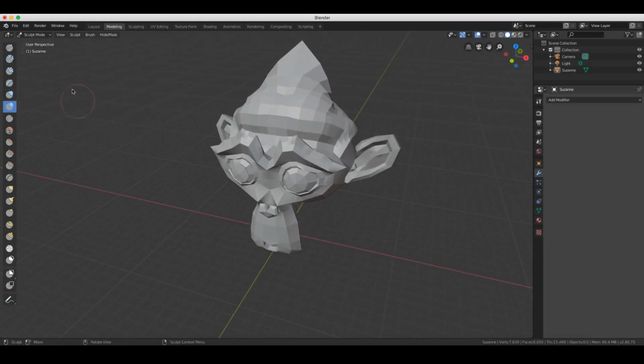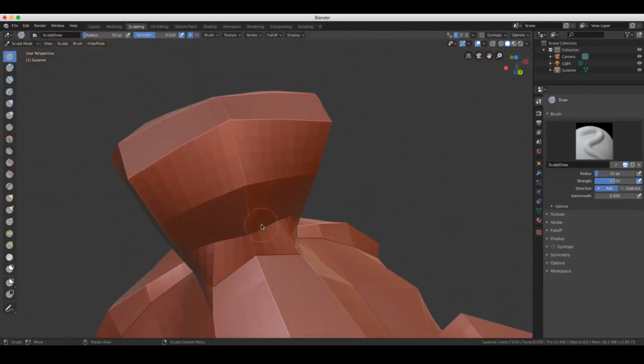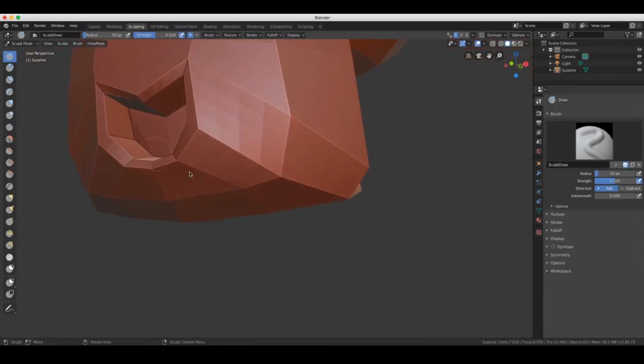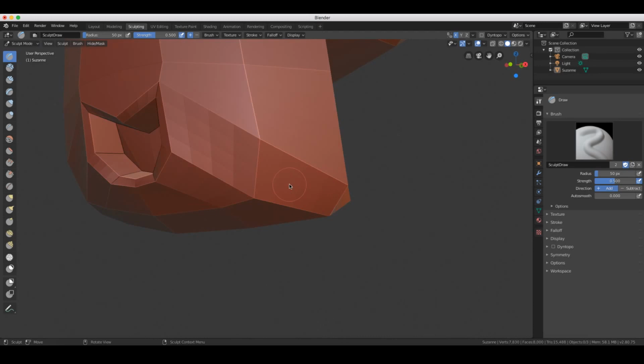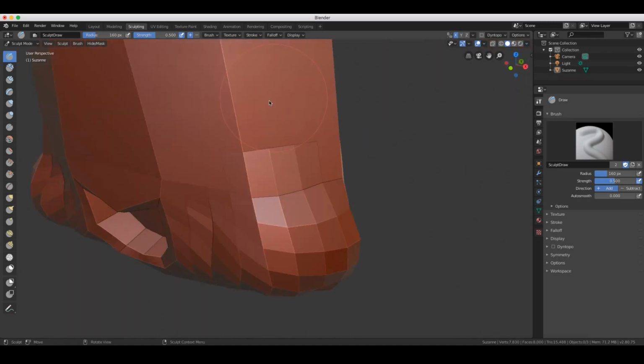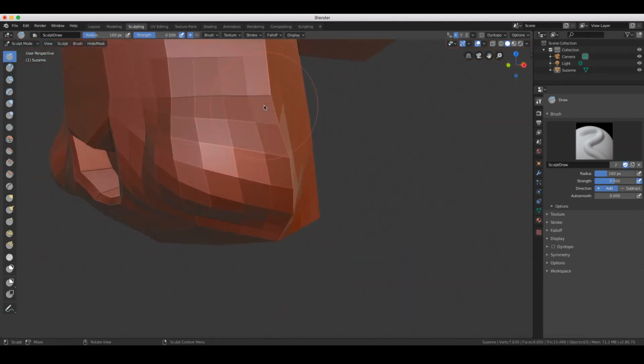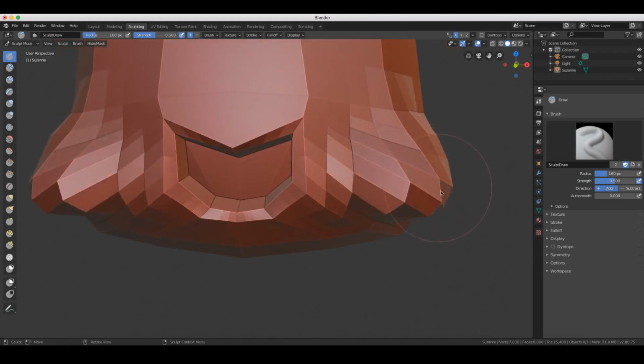So there's that as well, and so that's modeling, and then we got sculpting. Suzanne's mouth right here. Let's see. So sculpting puts you right into this mode here. It looks like there's the radius here of how big it is. Ooh, it's really big. Big cheeks. Right here, I guess, in a way. These are just its chin. Big bumps on the chin. What are these, pimples, I guess? Pimples on the chin.